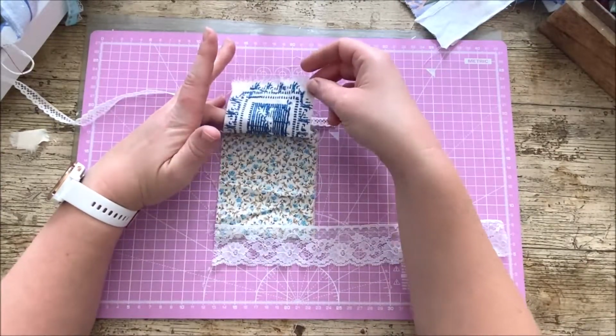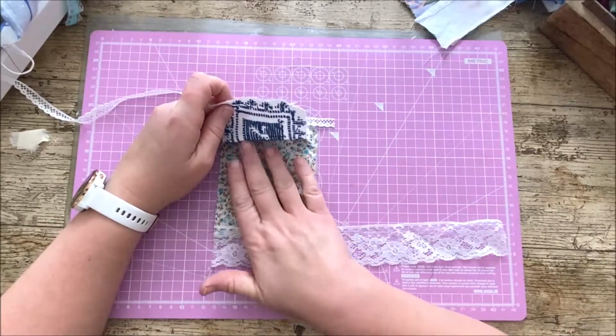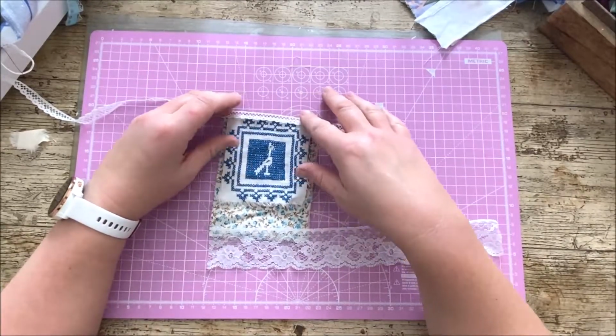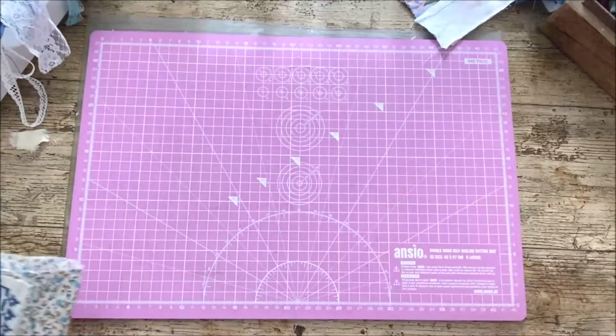But I would definitely leave that open there so that you can pop perhaps a picture in there. You could always stick a photograph under there. There's just so many ideas and options available to you. So that's your fabric flips.